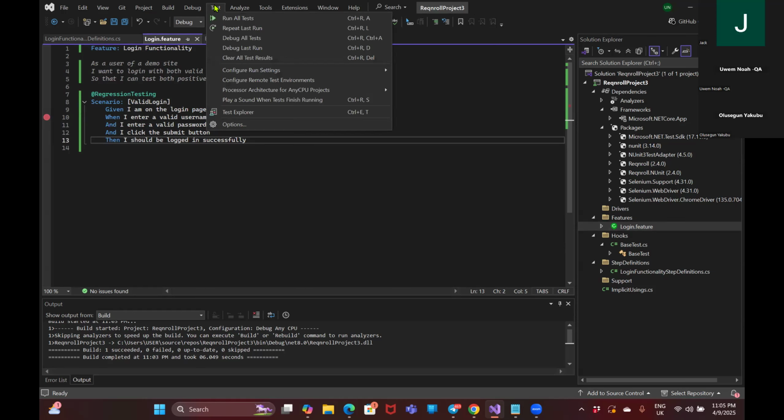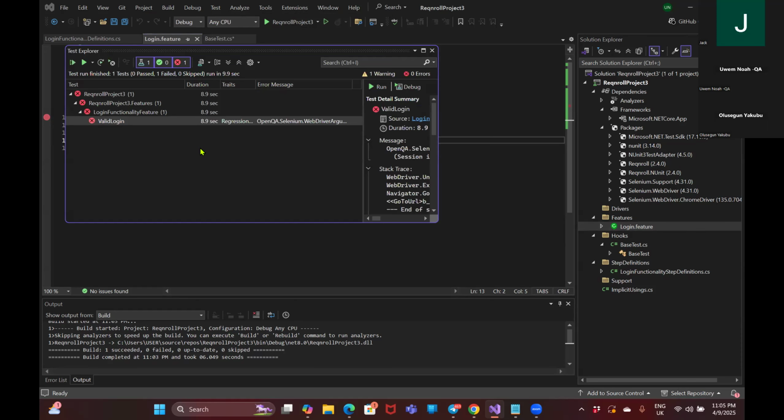Basically, what we are trying to do is debug. Go to your Test Explorer. We are still going to talk about all these things I'm telling you to do, but I just quickly want to show you what is going to happen before scenario and after scenario. Where you have that valid login again, I'm showing how to run your test. Go to debug. Click on debug. Yes. So watch what is going to happen now.